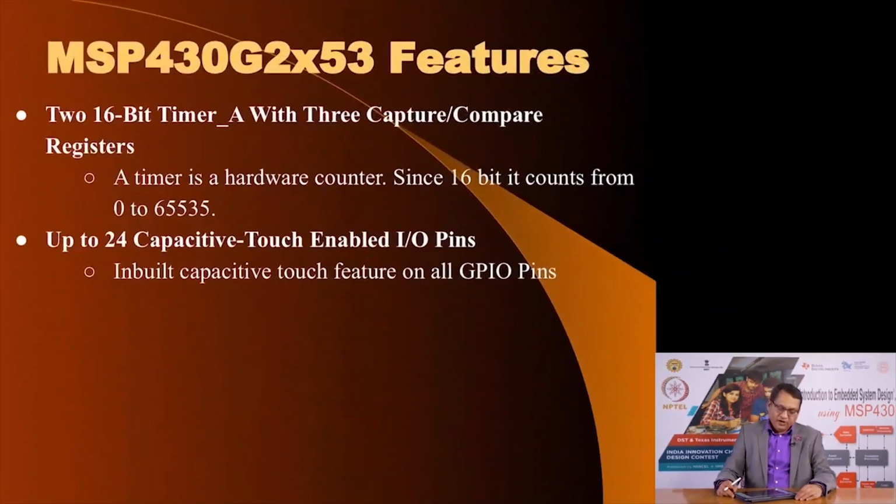Now, for the input output, it offers you two timers. They are referred to as timer A, and it has 3 capture compare units. These are requirements of a timer. If you want to say how much time has elapsed, it has no meaning by itself, but the way it is interpreted is that when the clock clocks the counter, it starts incrementing, and when that value is equal to a certain compare register value, then you say this much time has elapsed. So, it has 3 compare capture registers with which you can do a variety of things.